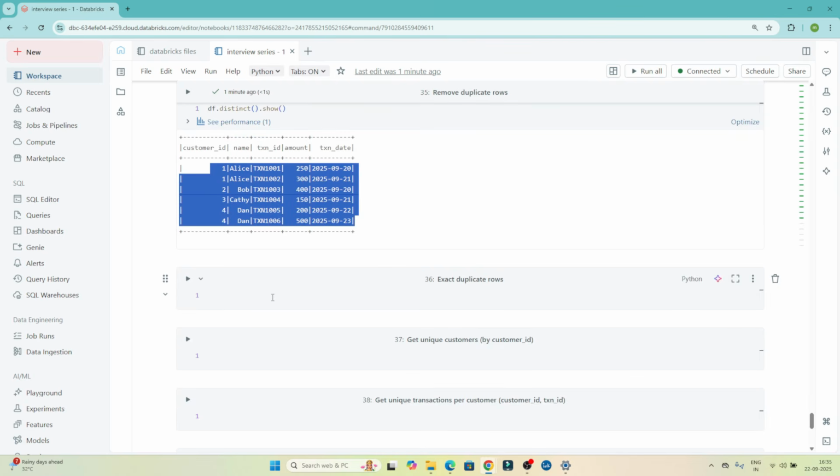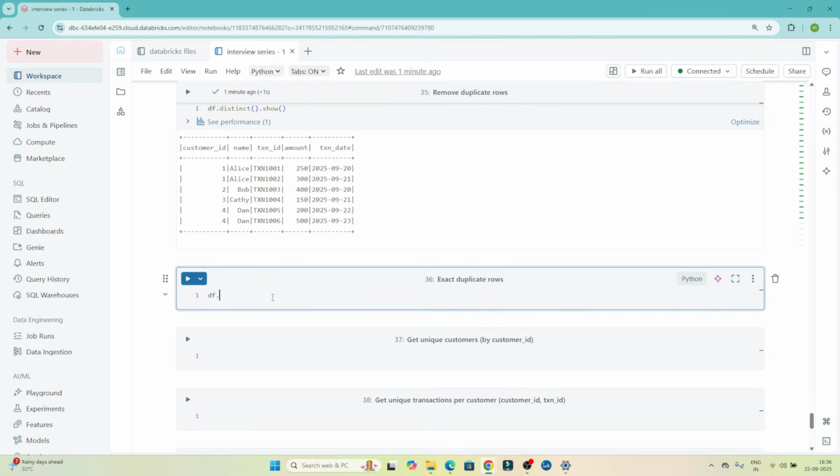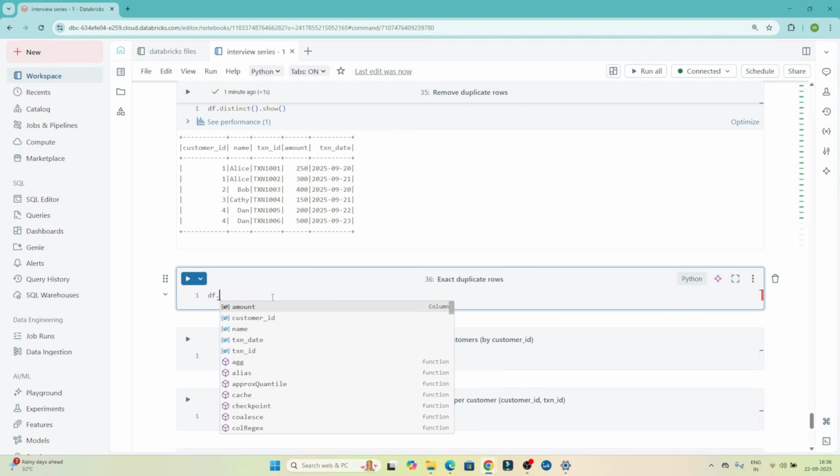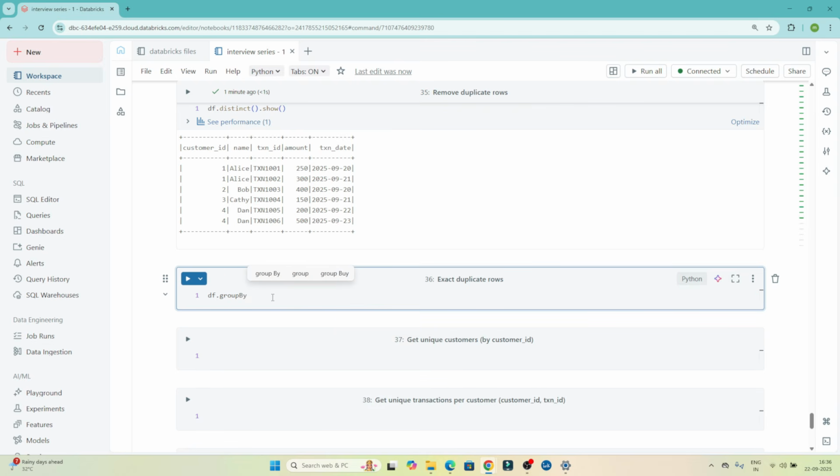So in this case, what we have to write is a group by. I will use df.groupBy based on all the columns, df.columns, and after that I will find the count and apply a filter using the col function.